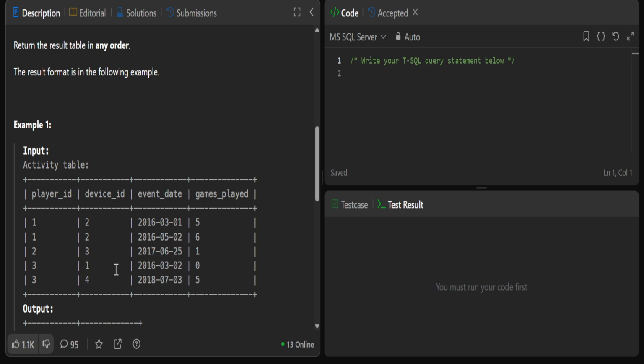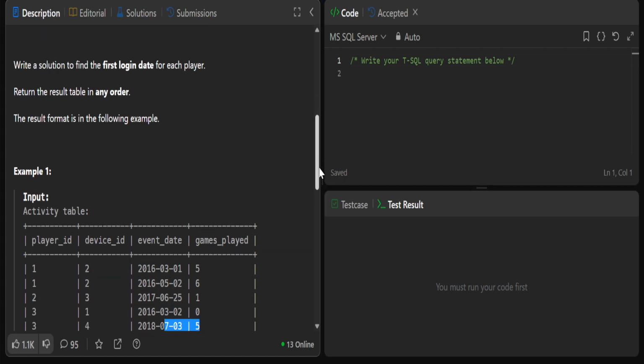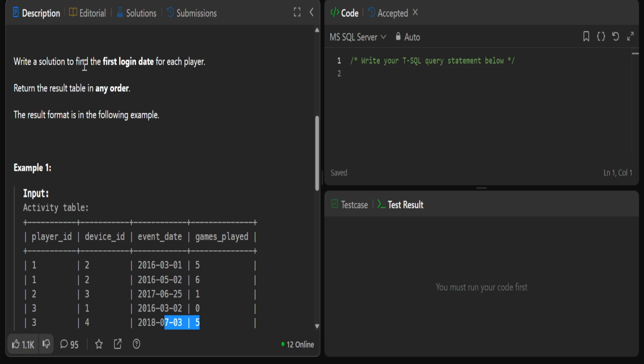The third player played 0 games on this day, and the next time he played 5 games.